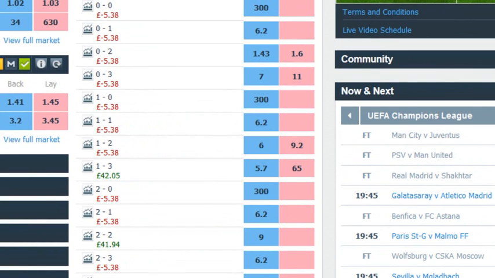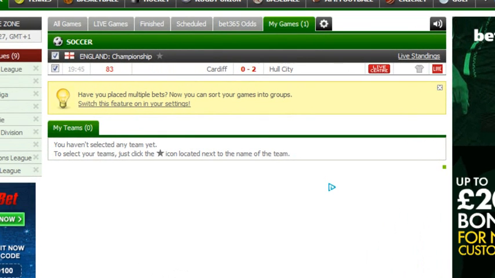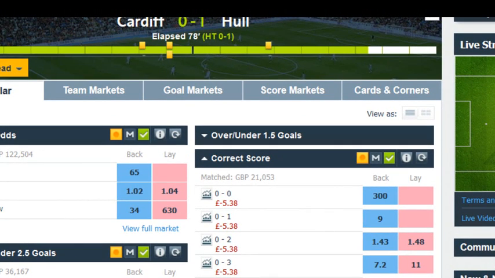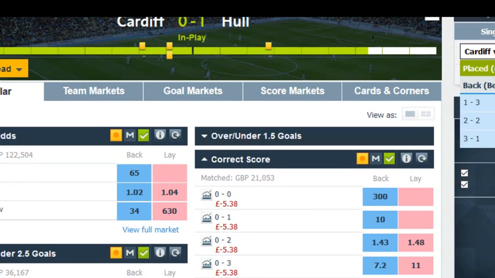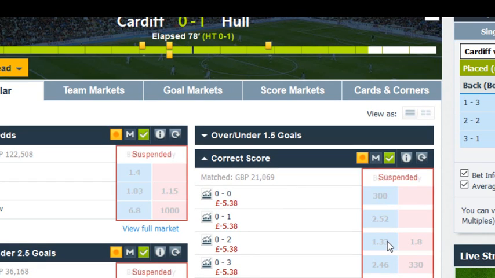Let me just check the Flash Scores market. It's still showing it as 2 goals. I'm very surprised that Betfair isn't. I'll just refresh the page. Let's just see what happens. No, they're insistent that there's only 1 goal been scored. These are the sorts of things that can happen with Betfair. Interestingly enough, oh no, it is showing it. Oh, here we go. We're suspended again.